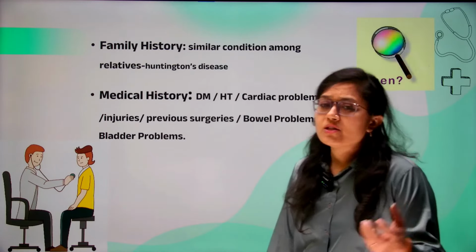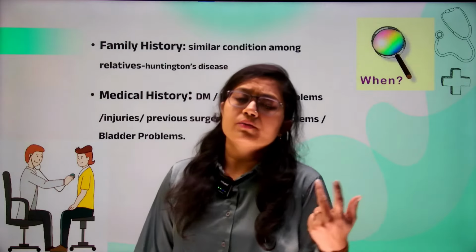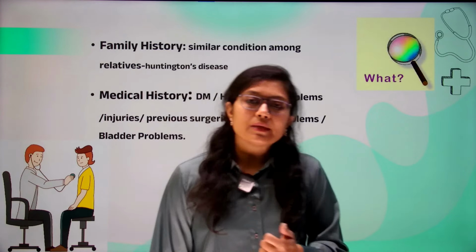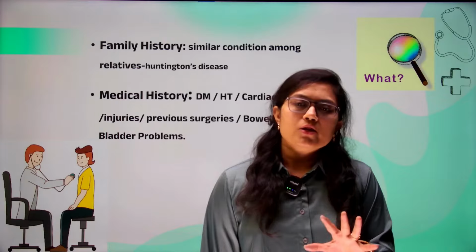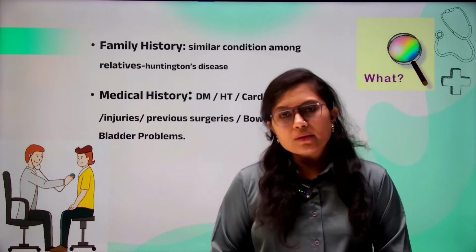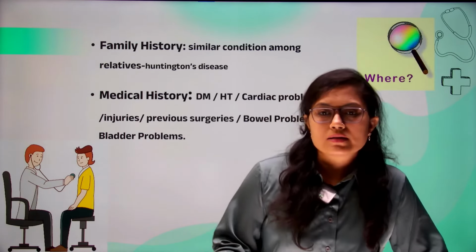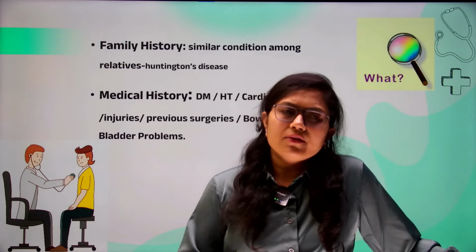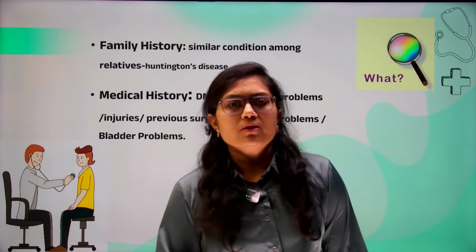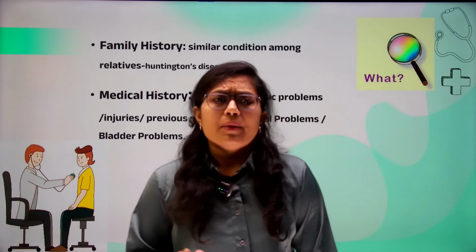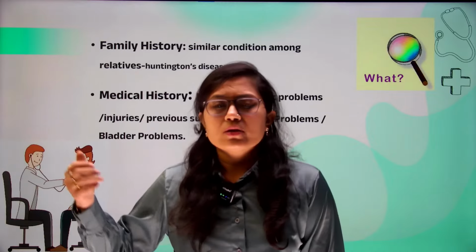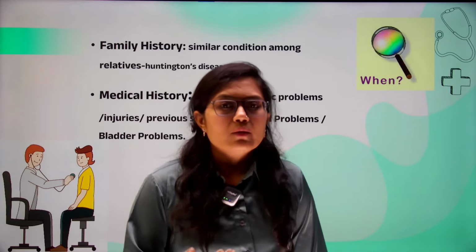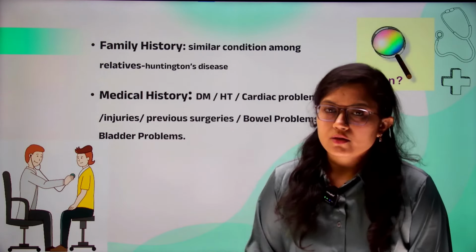Medical history: whether the patient is suffering from diabetes, hypertension, or any other related condition, because if the patient is on some medication, this medication can also hamper the patient's treatment or prognosis. So we need to ask what kind of drugs the patient is taking. For example, if I talk about diabetes, the patient might have more fatigue, and if it is chronic diabetes, there will be chances that the patient has sensory issues as well. So we need to know what other relevant things are present in the patient.